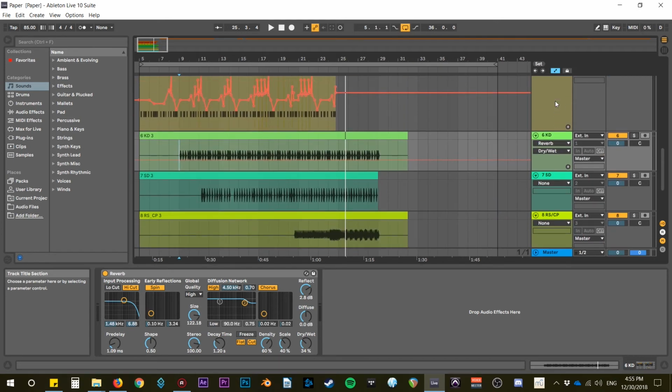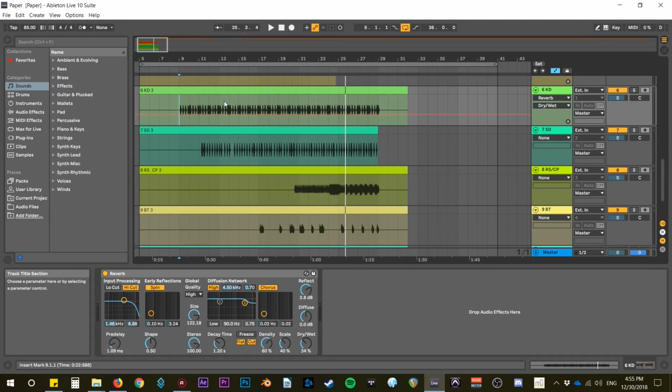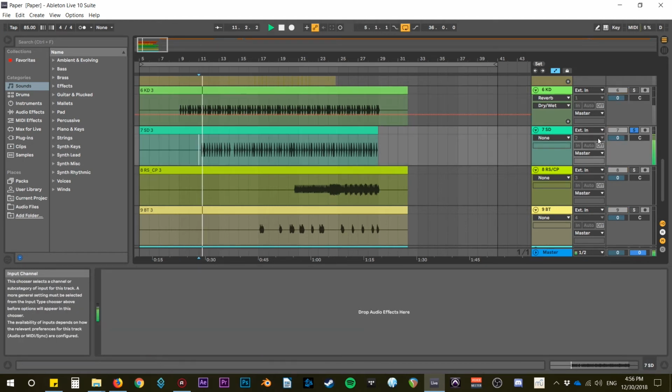I'll go over what I did with the drum machine. So for the kick, I actually just used the stock kick sound. I didn't use anything from the paper samples. For the snare drum, I used the hole punch with the pencil as the base of it, and then I used some of the noise from the analog rhythm, and that's pretty much that.